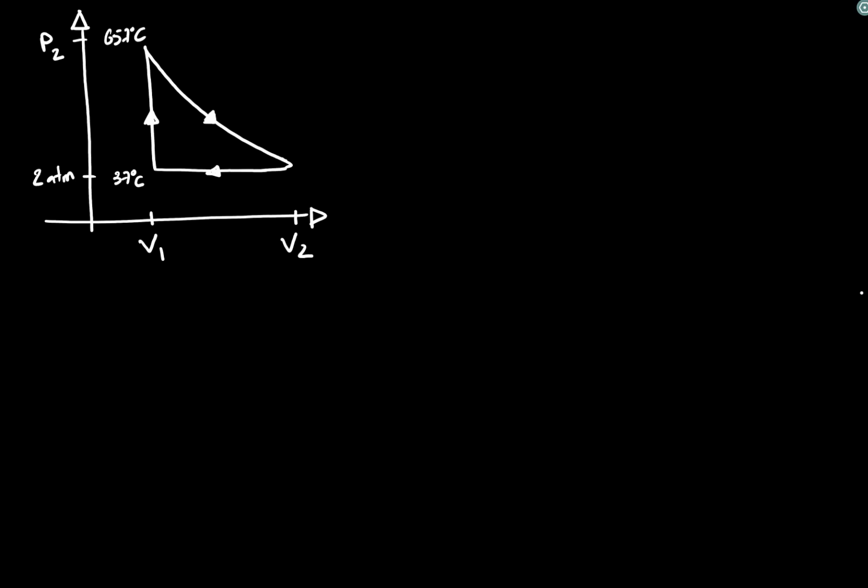So the figure shows a PV diagram for 2.6 grams of ideal helium gas that undergoes the process 1, 2, and 3. We've been asked to determine the value of V3. This is V3. Now, process 2, 3 is isothermal. So we know that process 1 to 2, the volume is constant, so this process is isochoric because the volume does not change. What we could make of this is the fact that V1 is equal to V2.